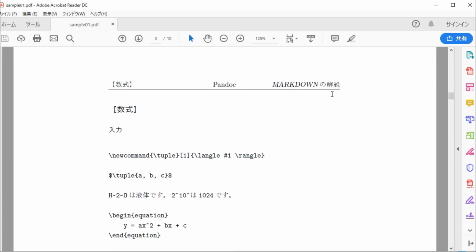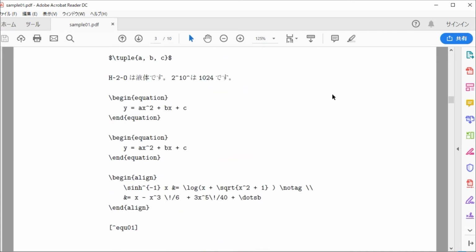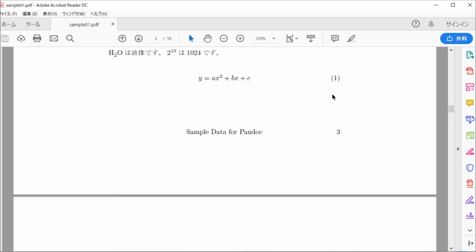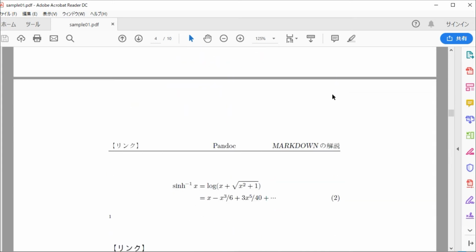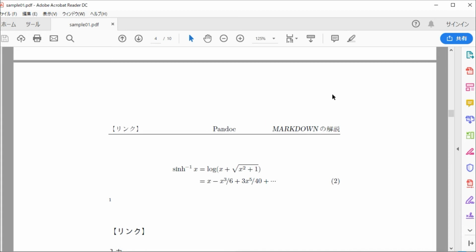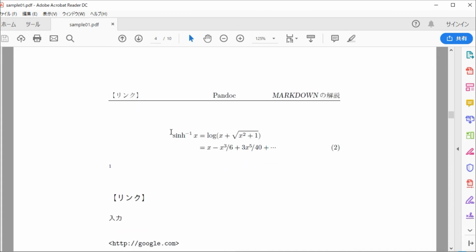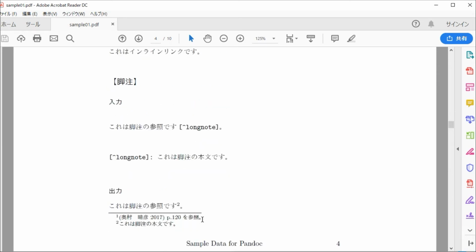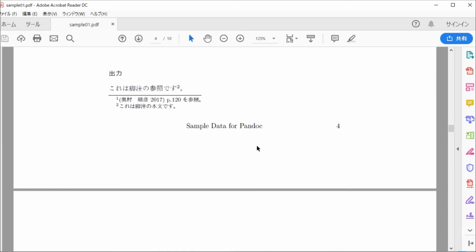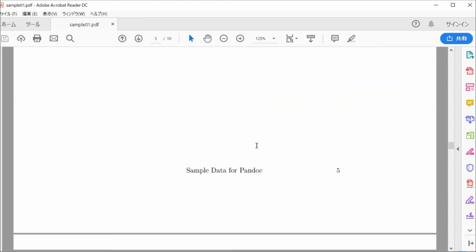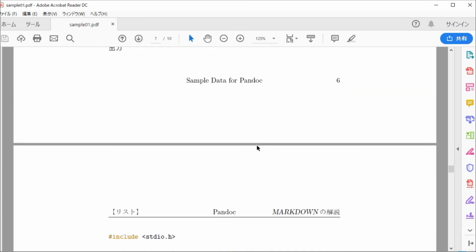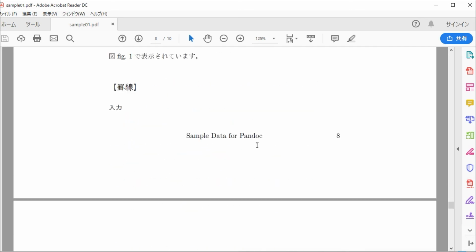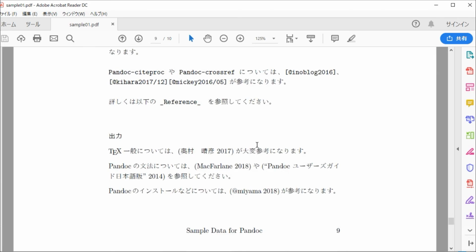Equations, including root symbols, etc., are also displayed properly. Footnotes are okay too. A bibliography list is also automatically generated.